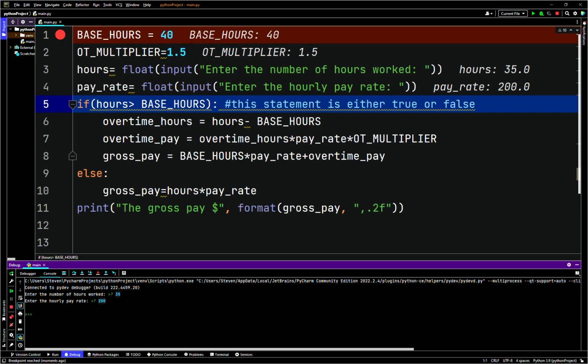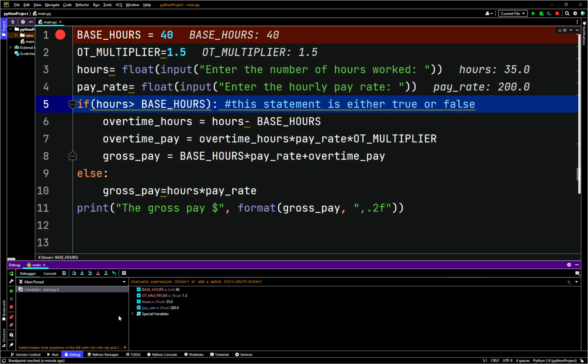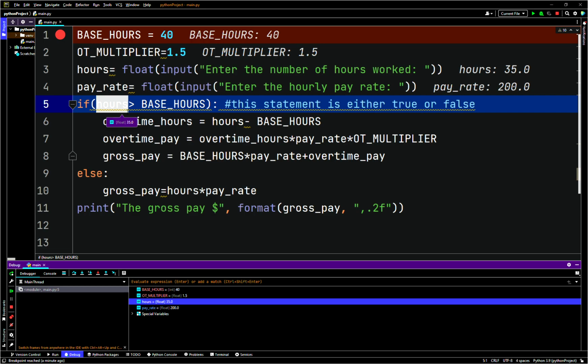If hours is greater than base hours, so if I click debugger, let me ask you this question. Ask yourself these questions when you go through the debugger, because sometimes you get confused. For example, if hours is equal to null, or if hours is not equal to null, you're like, well, is hours null or not null?